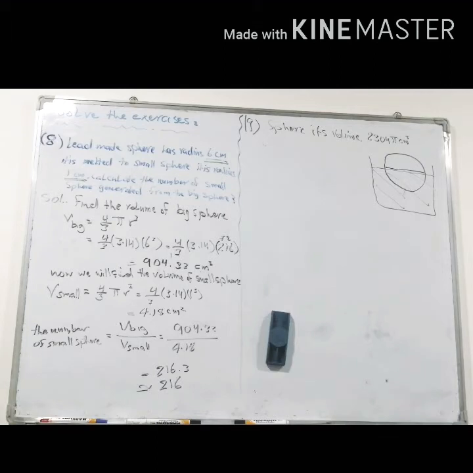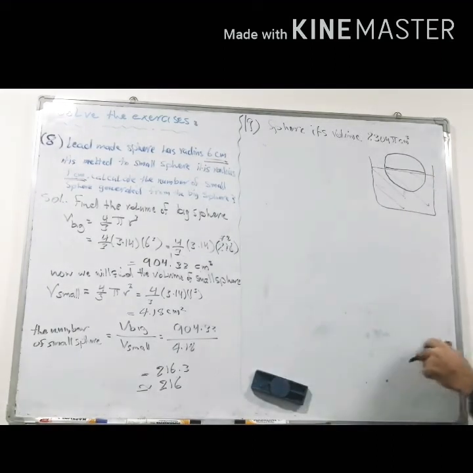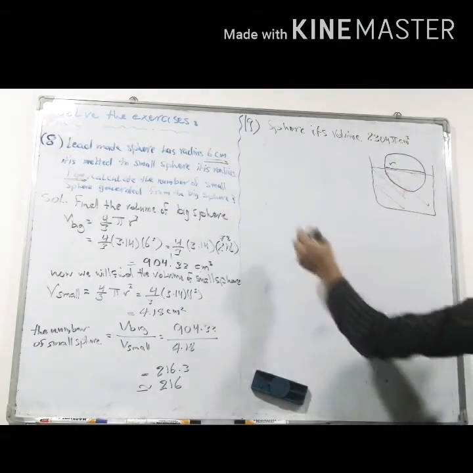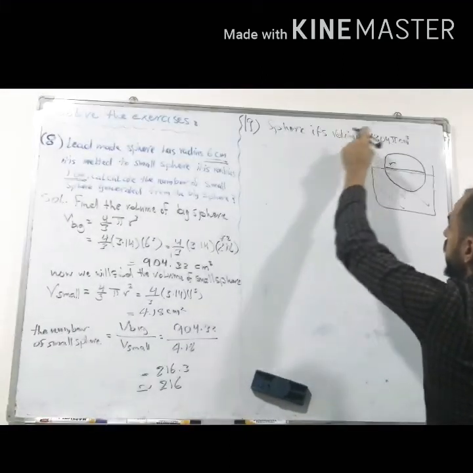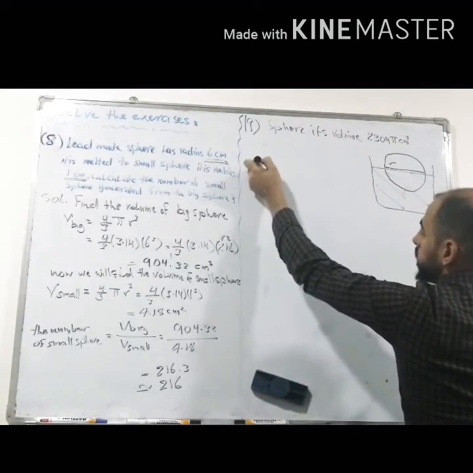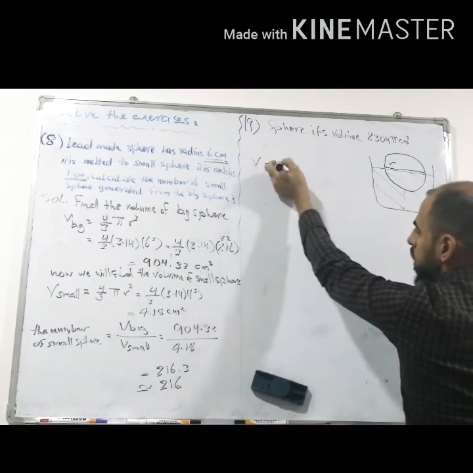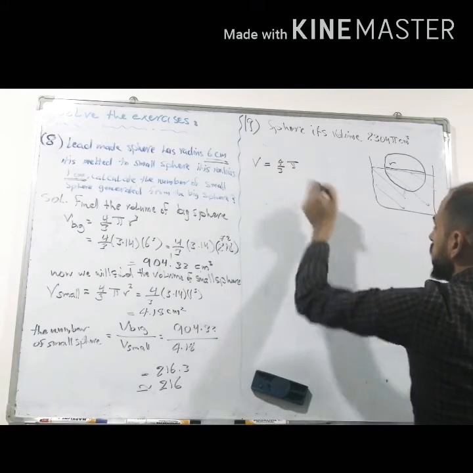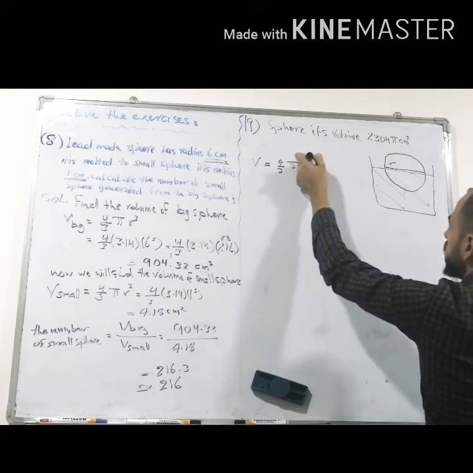Find the radius of the circle which intersects the surface of the water with the surface of the sphere. Okay, so to find the radius, it means finding the r of the sphere. Since we have half of a sphere, the radius will be found by using this law of volume. From the law of volume of a sphere, 4 over 3 pi r to the power 3.